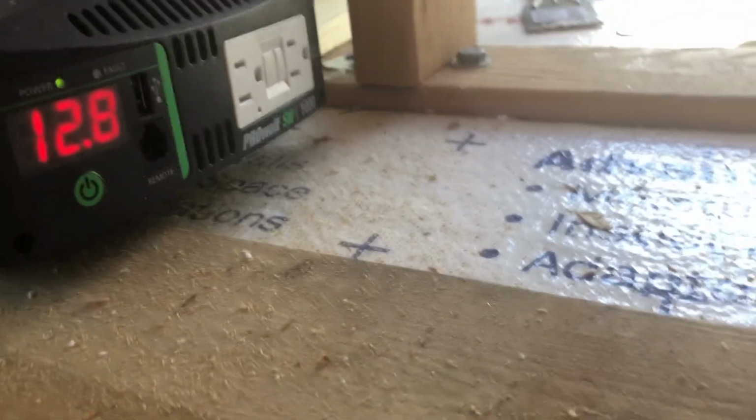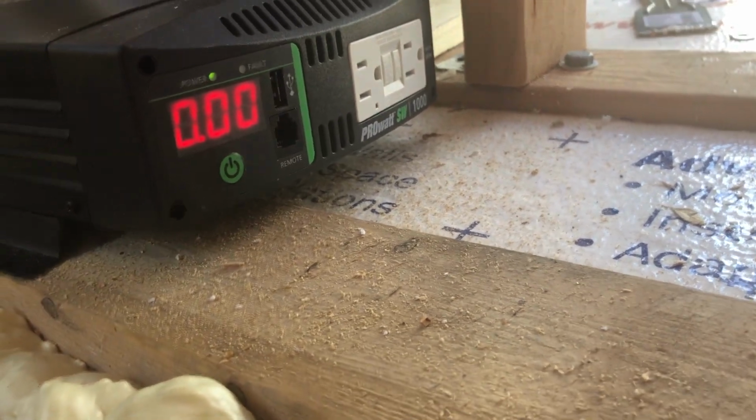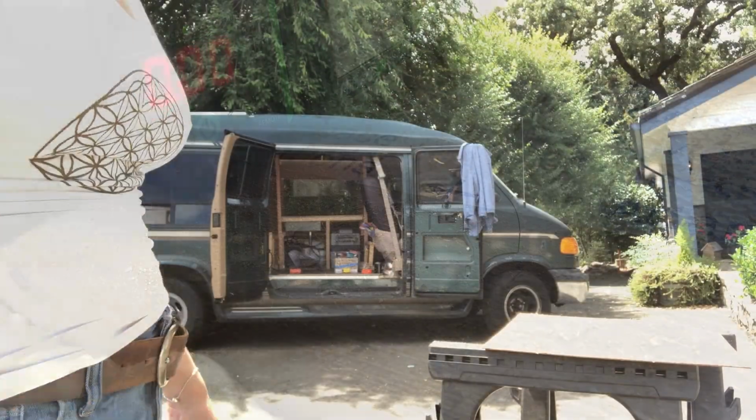I need to clear off all this sawdust, go to a car wash to get all of this sawdust vacuumed up.